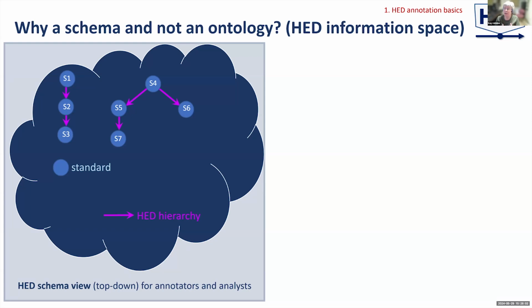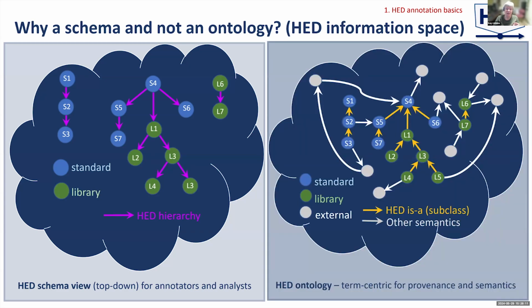If you've ever tried to annotate with an ontology, you'll know that annotating with something complex with an ontology is really hard because it's a term-centric view and it's got all these links, and it's very hard to see what the big picture is. That being said, there's a very valuable part of having an ontology because it provides a knowledge graph of the bigger universe with links. It allows better provenance and allows additional information to be incorporated and associated with the terms in your vocabulary.